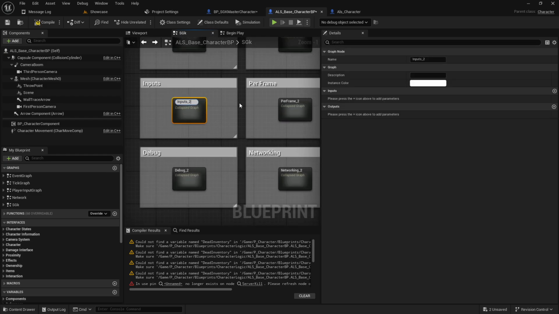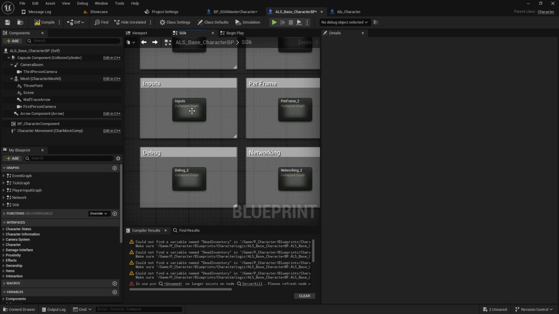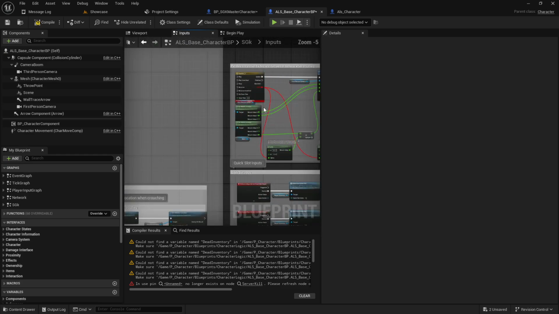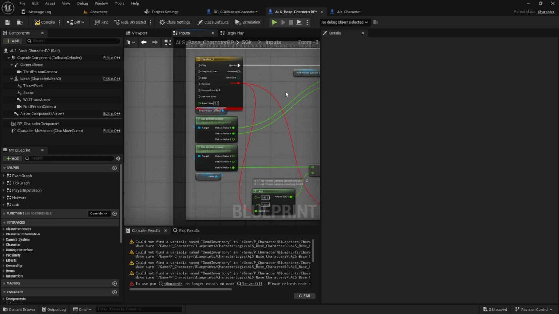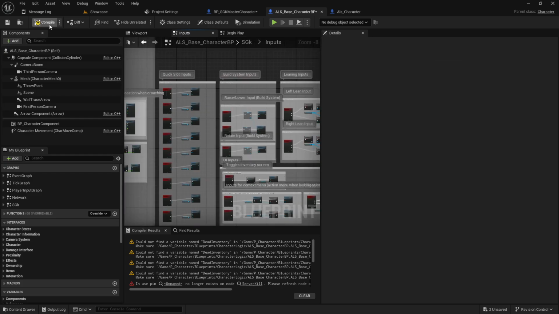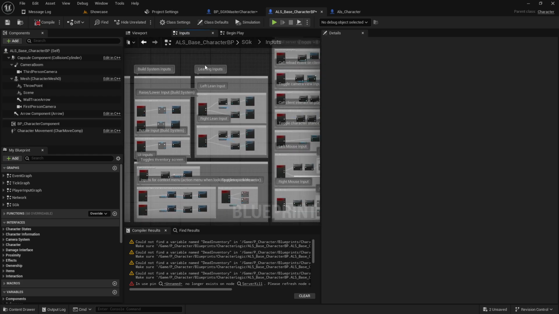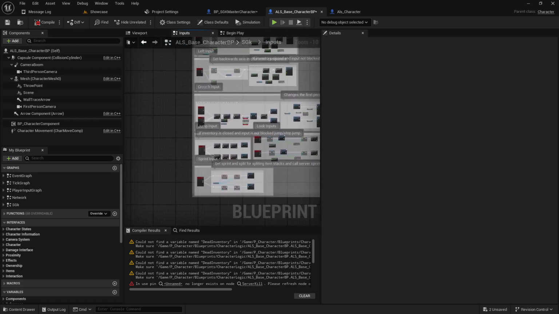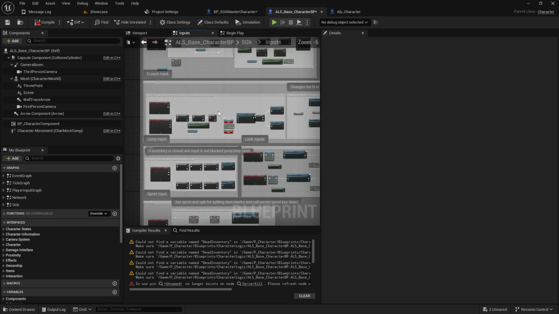To the inputs. Said here there should be an error here when you're crouching. We don't need this. And also we don't need this because we are using SGK.